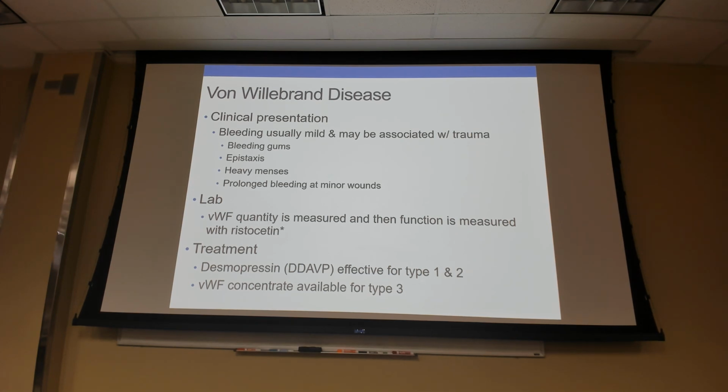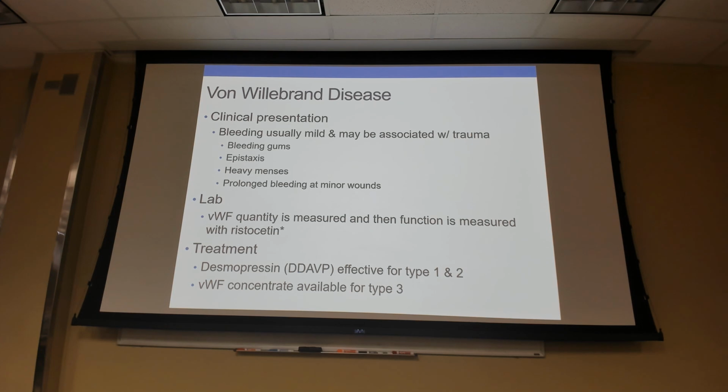Every test question I have ever seen in my entire life, it is a female. And it is going to give you a female with a female family history. And so they're trying to tell you this is not X-linked. Don't pick hemophilia. That's what they're trying to tell you with that. And it will give you something about, hey, she had bloody noses as a child. She's always had very, very heavy periods. Her aunt, her mom's had very heavy periods. Things like that, to try to say, hey, there's a family history of this, and it is on an autosomal dominant pattern. So that is what you are looking for in that question.